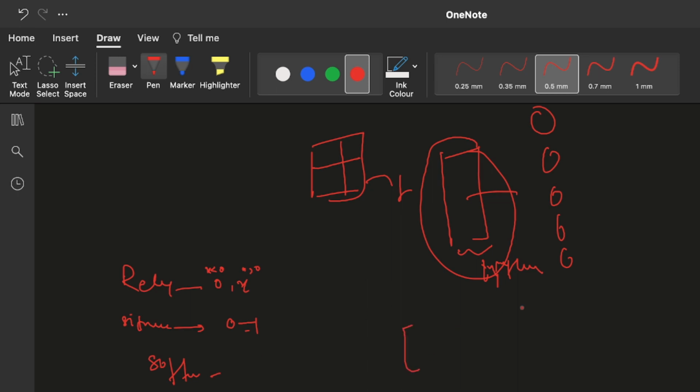Suppose you are getting the values 0.8 and 0.6. After adding softmax, it means e to the power 0.8 divided by e to the power 0.8 plus e to the power 0.6, and for the other, e to the power 0.6 divided by e to the power 0.6 plus e to the power 0.8.